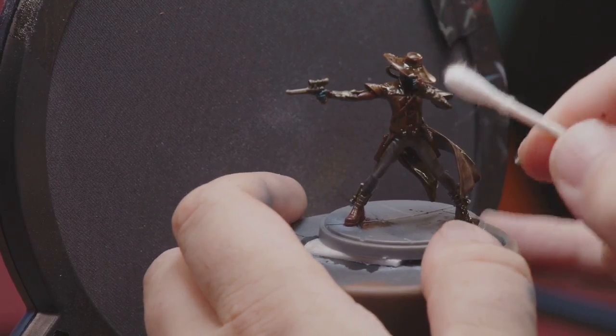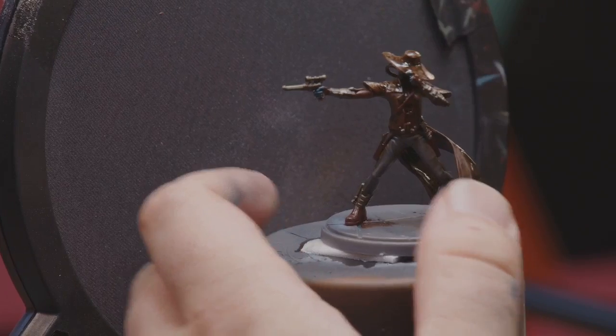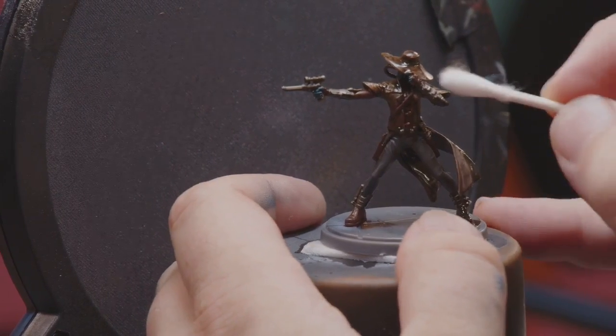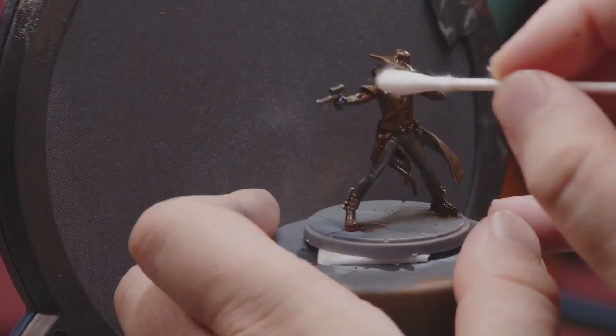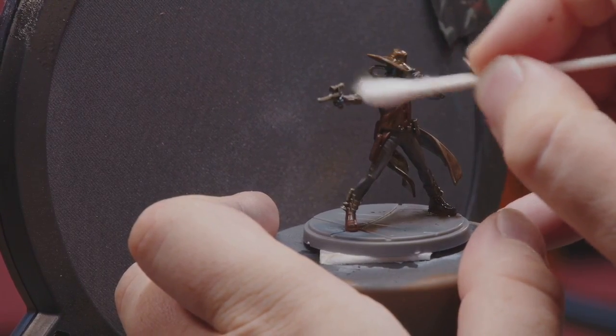And the great thing about it is that if you're gentle with it, the Q-tip, or your little makeup sponge or whatever, will only hit the top areas. So the wash will stay in the recesses because you can't get to that as easily. And the highlight areas will become brighter and brighter. They'll return to their initial form.